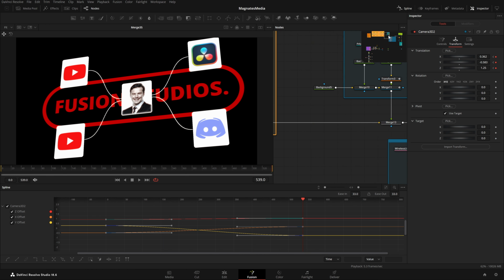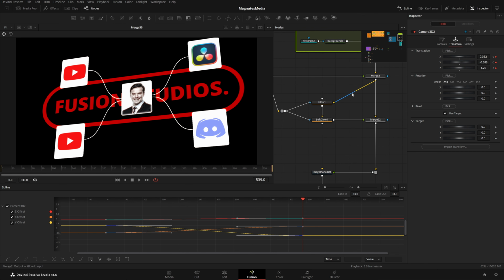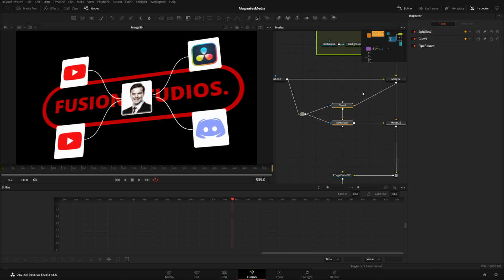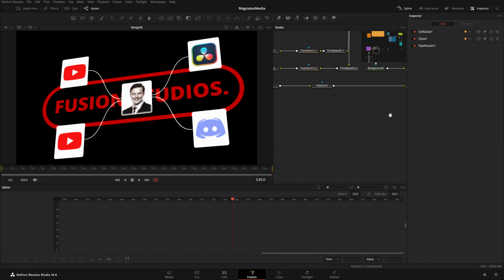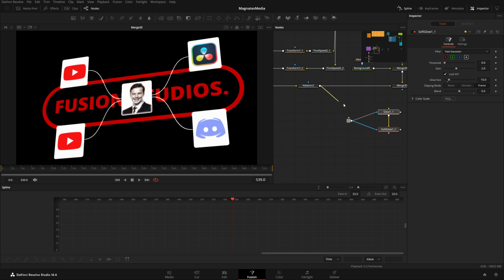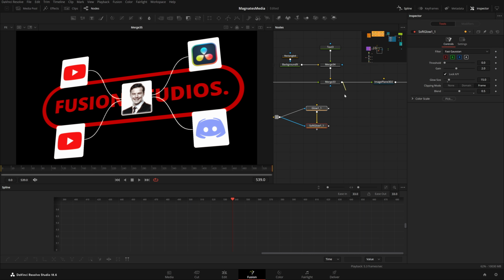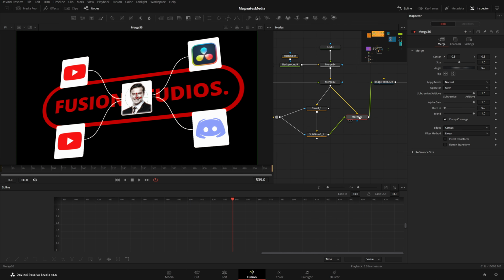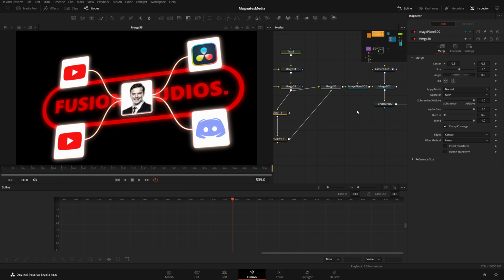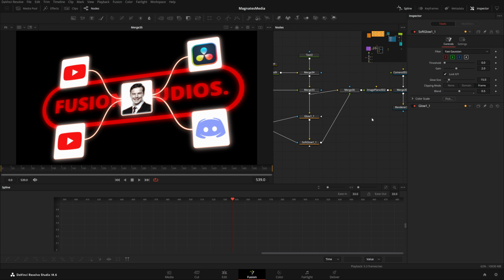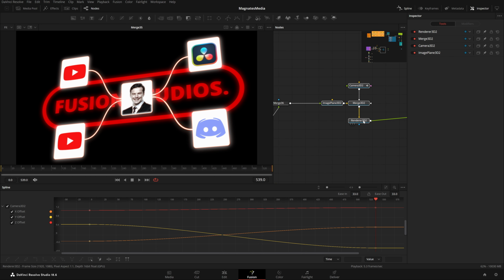Now for the OFX stuff, I'll just copy it. So again, where is the glow? Here it is. I'll just copy all of it with Control C, put it here after halation, Control V, take the halation part, put it here, glow part, put it here, and add a merge after this merge. So something like this should work exactly like this, and we just take all of it, bring it here.